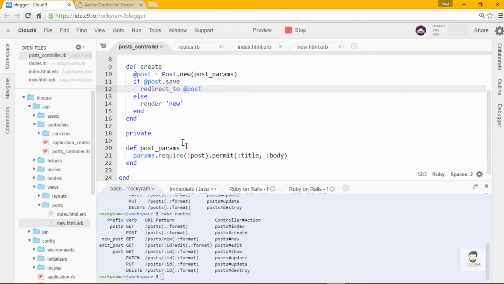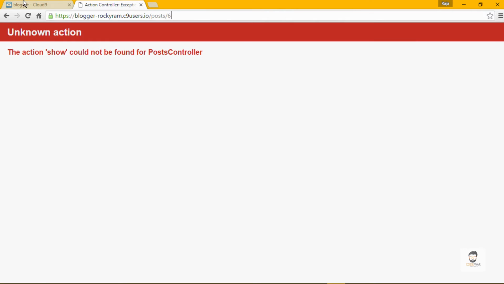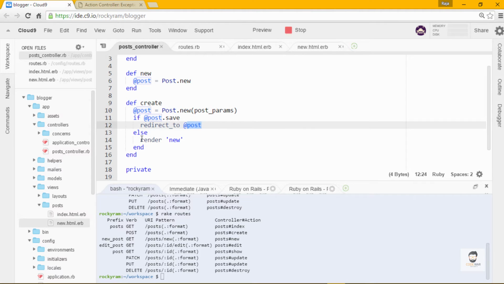Post means to create in the CRUD operation. If post.save, it will redirect to the posts page, and if it is not, we are telling it to stay in the new action, which is the form action.